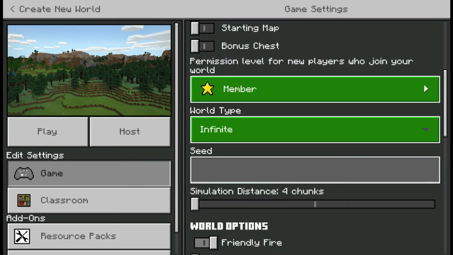Now, seed is specifying your world. Each world in Minecraft is unique because it has its unique seed number. If you leave this blank, then the game will generate a random number based on, I think, CPU speed or something.